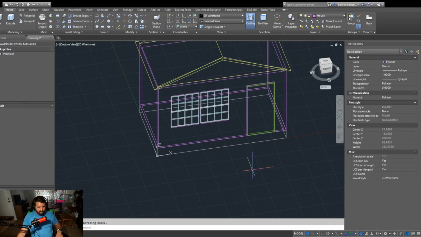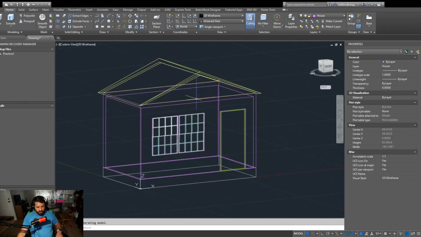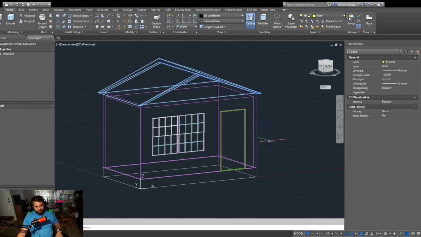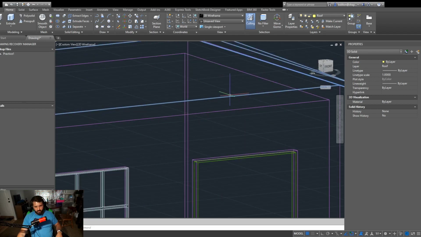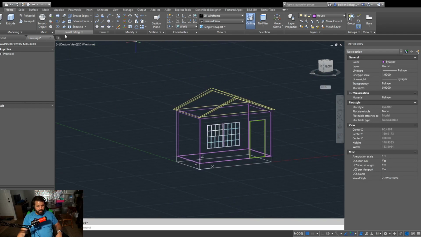So from this, I'm looking at my roof and I'm going, well, gee, that looks a little funny because it's all one color. I still really would like that to be the same listing as the house separate from the roof. So what I'm going to do is I'm going to come in and I'm going to create a wedge.